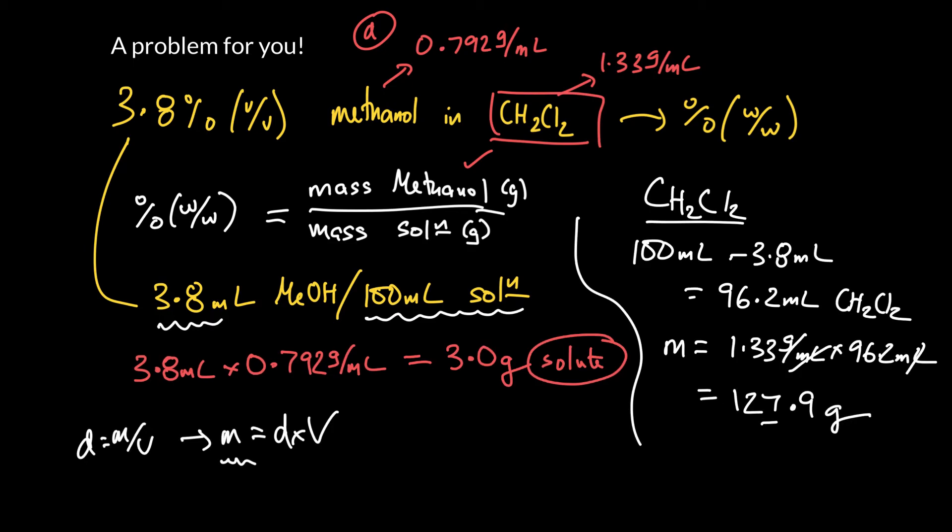Now, I am ready to go. So the percent by mass, I just need the mass of methanol over the mass of solution. So let's go ahead and plug that in. So the percent by mass is my 3 grams divided by my mass of my solution. Well, that's the mass of the solute plus the mass of the solvent. And as a percent, that means I times that by 100.